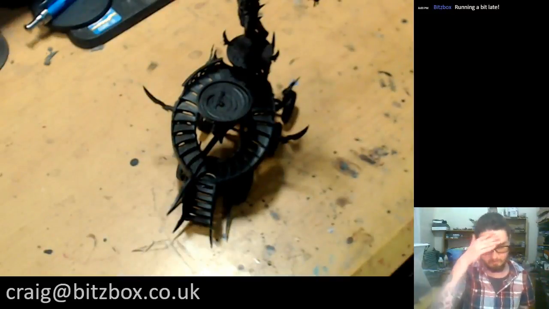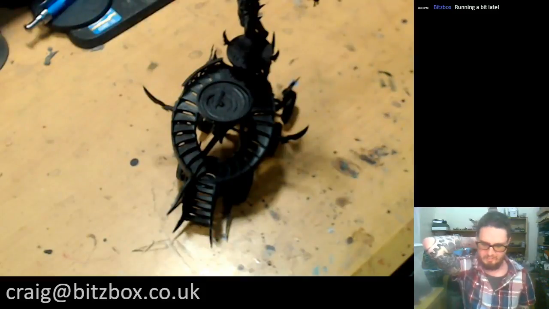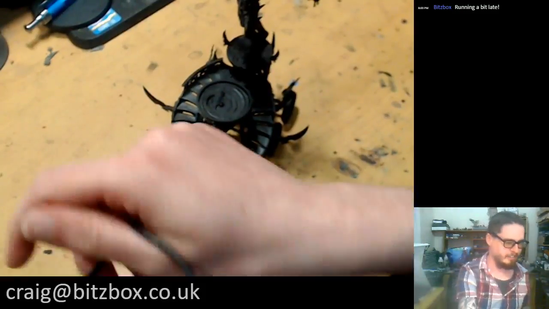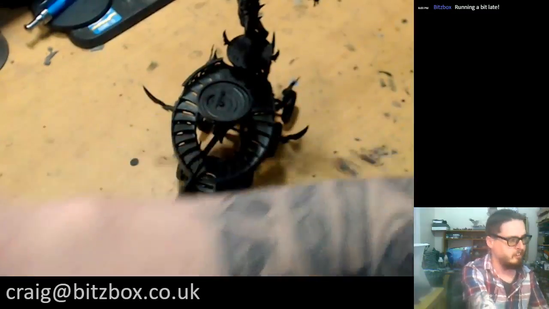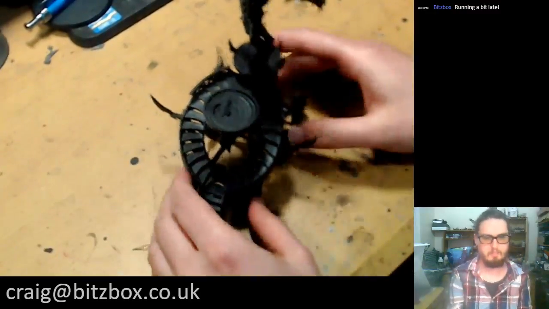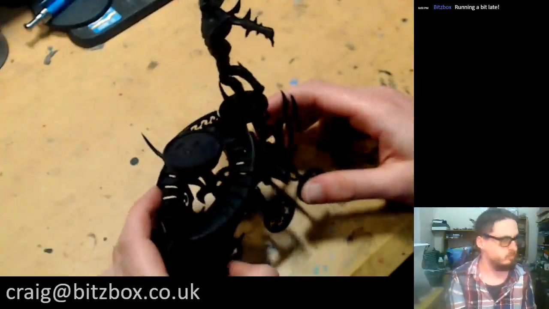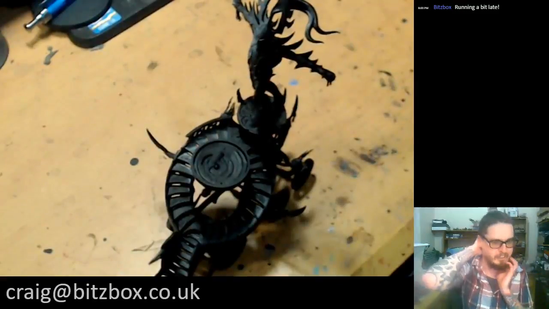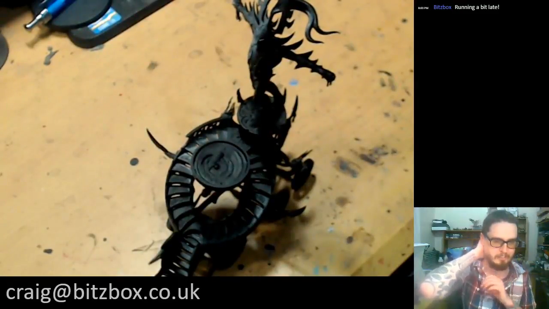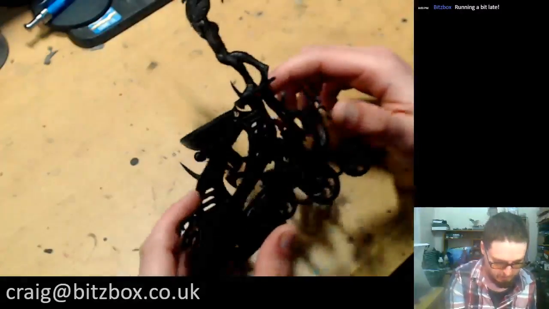I'm painting a cauldron of blood this week. I was going to do my witch elves, but I did some Sisters of Slaughter a couple of weeks ago, it was practically the same kit, and that'd be a bit boring for you guys. I thought, why not paint up a cauldron of blood? I'm sorry if it's not the best camera angle at the moment. Like I said, I was rushing around trying to get things done. I haven't got things set up perfectly, but I'll play around with it later, possibly.